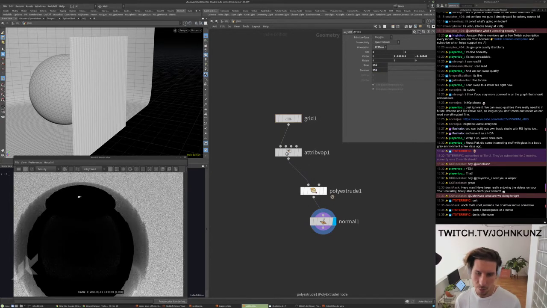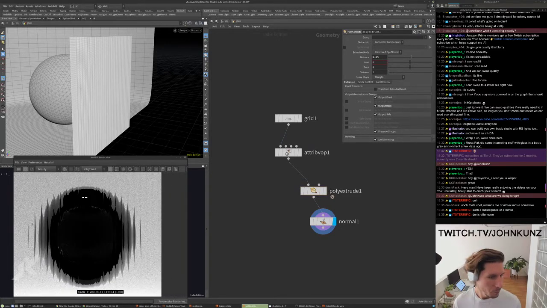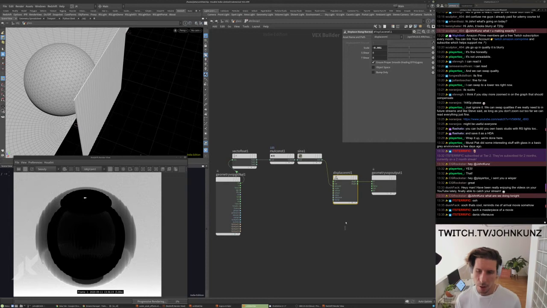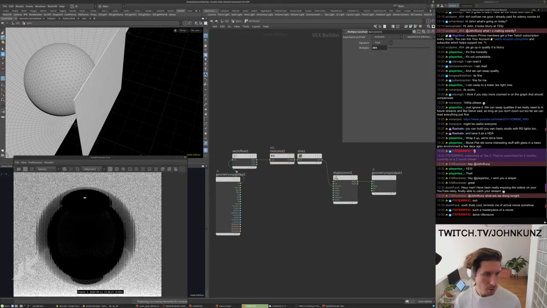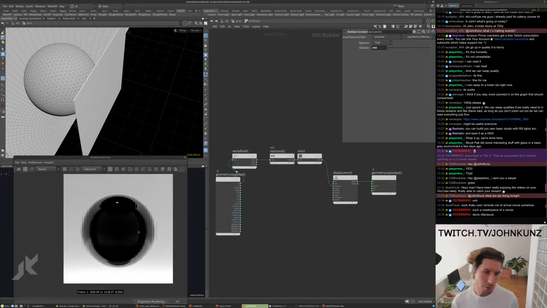So yeah, if you do a bunch of high frequency sine waves, maybe I need a thin, this is like the thickness of the glass with this extrude. If you do a ton of it, then you just get like a blurry, it's like the microfacet blurriness or whatever.